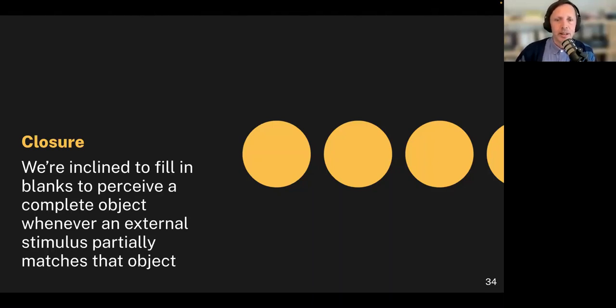Now, this can often be used in design as an indication that more information exists off screen or outside of the existing frame. Sometimes folks will use this in a slider or a carousel, but also in standard up and down vertical scrolling. If you see just part of something, you're inclined to want to push the screen or move it to see the rest of it. Now, there's an inverse to this effect, to the principle of closure. That's something called the illusion of completeness.